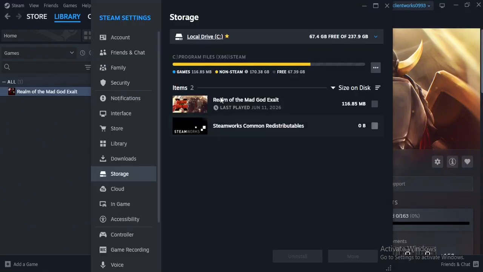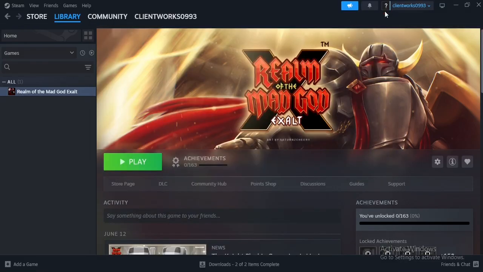It is important to understand that a successful file verification does not guarantee that every game issue is fixed. Some problems may be related to damaged game configuration files, corrupted download data, Steam library permission issues, incomplete installations, conflicts with mods or third-party software. This is why reinstalling the game, clearing the download cache, and repairing the library are useful next steps when verification does not solve the problem.